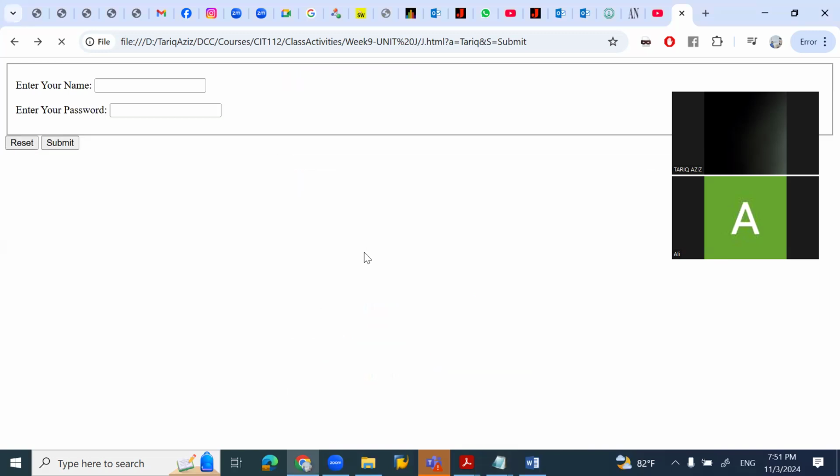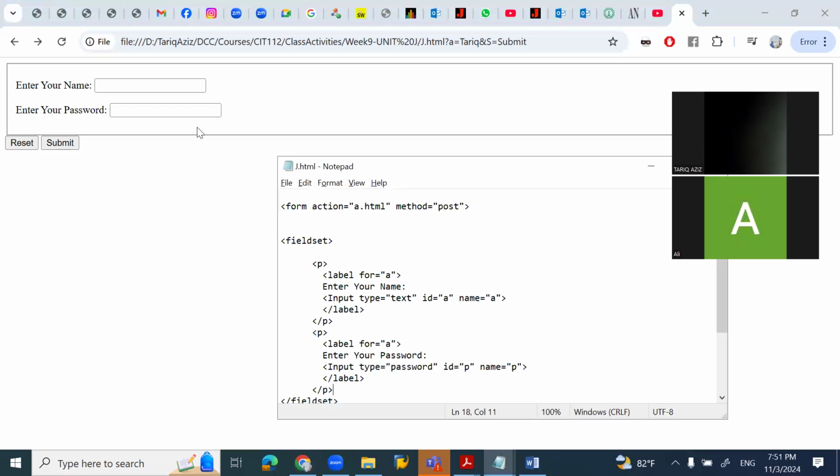Now if you see, we have something like that. This whole screen is like that. Now, the interesting part is I want to give a heading to this group, and that heading I can give with a legend.